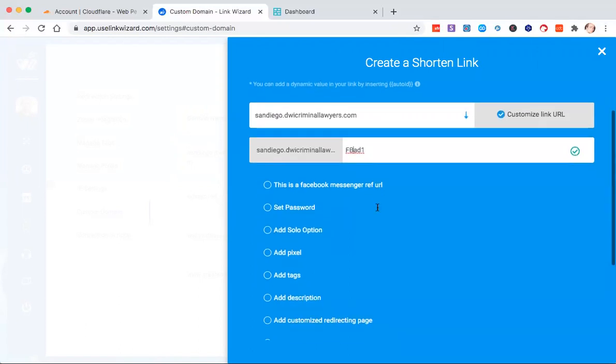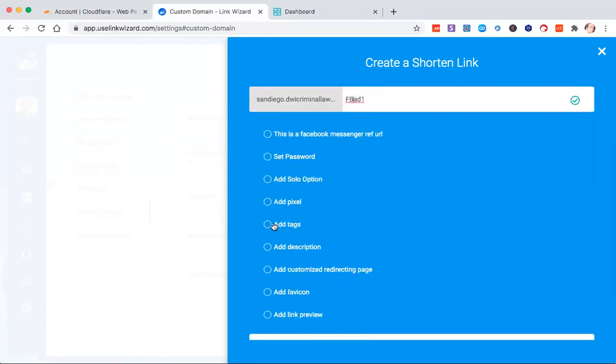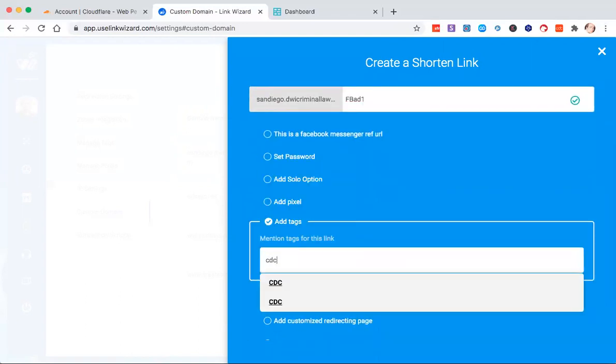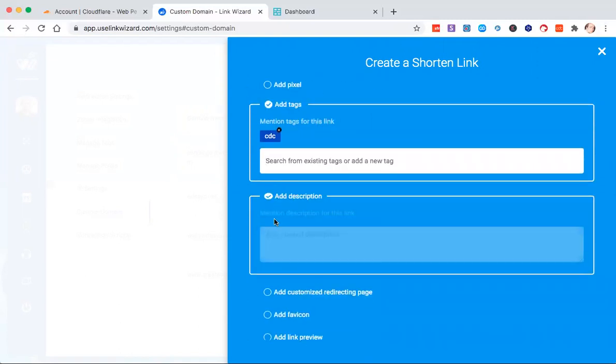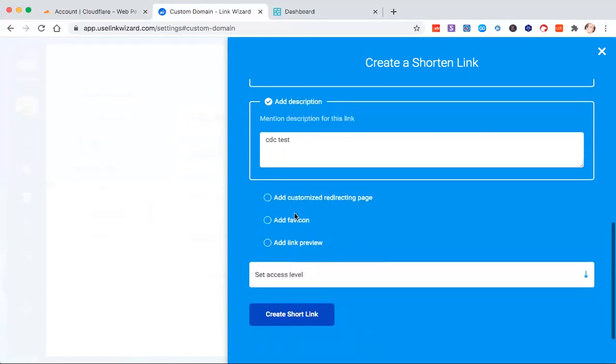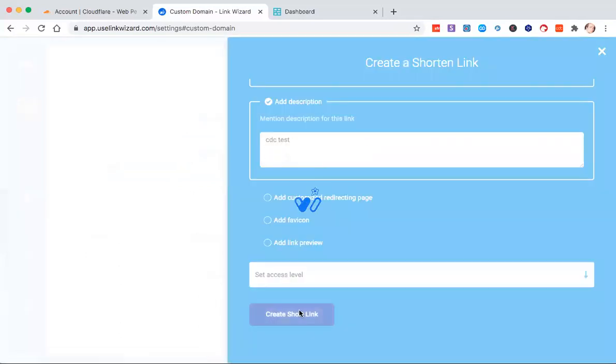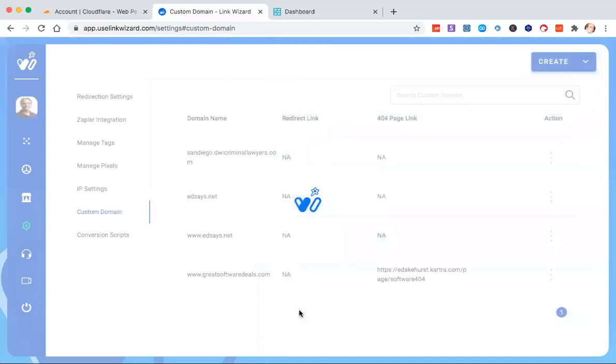You'll see a check mark. In this one, we have to add a tag. Let's do CDC. And I believe we have to do a description. We'll just do CDC test. And that should be it. Create shorten link. Let's see if that worked. There it is. It worked perfectly.